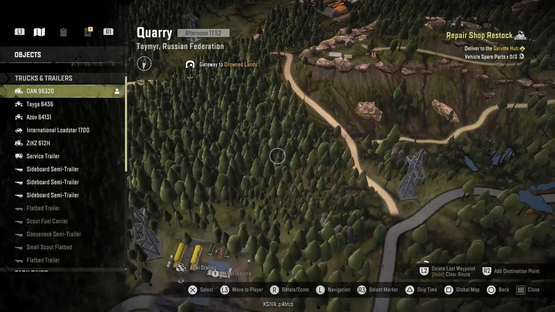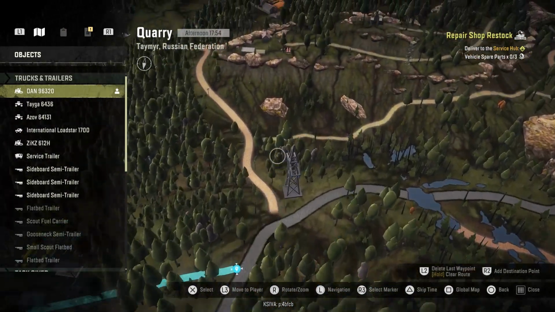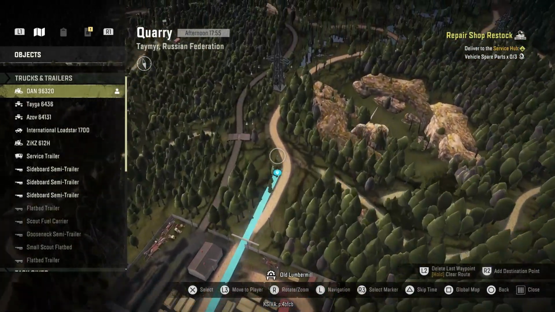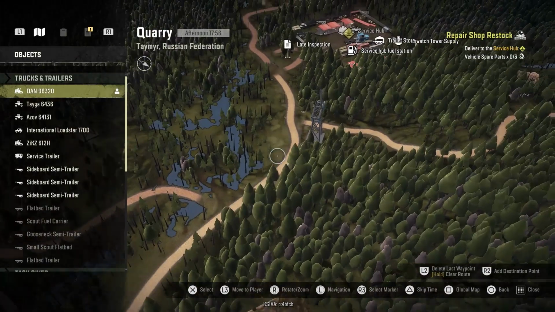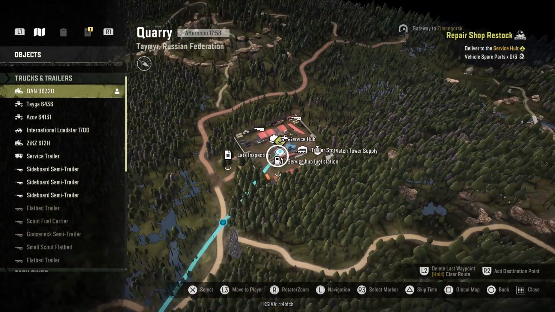Alright, so let's get to here. Actually, let's go get fuel first, then we'll come down, and then we'll just go all the way around, like this, like that, and get to the drop-off point.